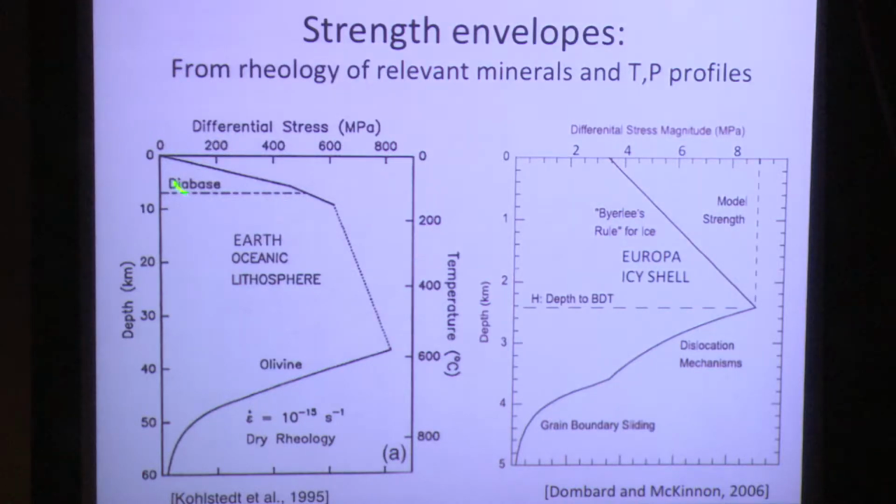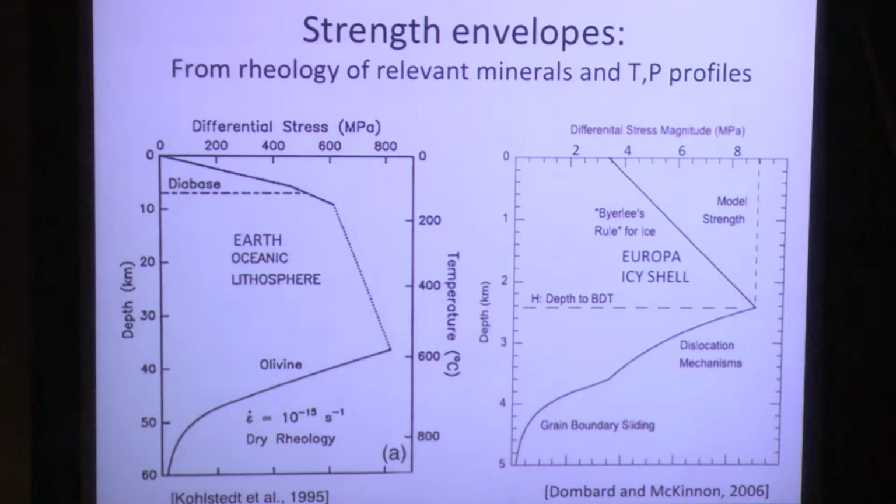In particular, at shallow depths we have this brittle response. It's dominated by Byerlee's rule, which you determine through friction experiments, and that strength increases as pressure increases with depth. But at some point, temperature becomes high enough to allow ductile deformation, and so with depth, deformation is dominated by viscous behavior. Again, these are steady state behaviors, and we would determine this through creep experiments that we would perform on various minerals. And we see a lot of similarity in the response, but huge variations in strength, of course, and that's dependent on the material.